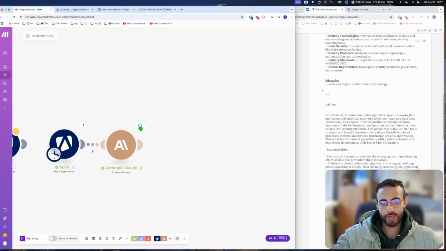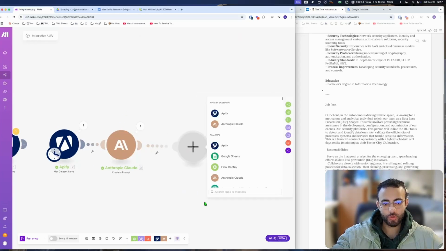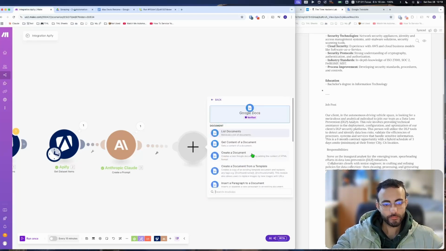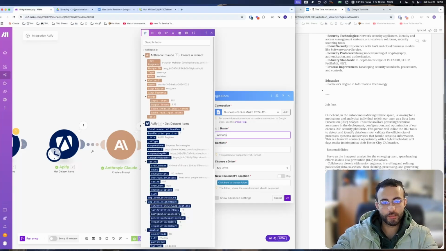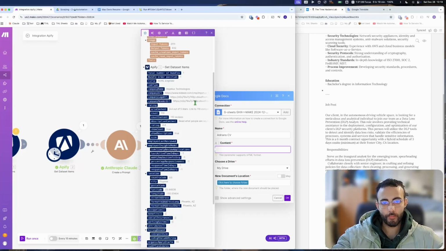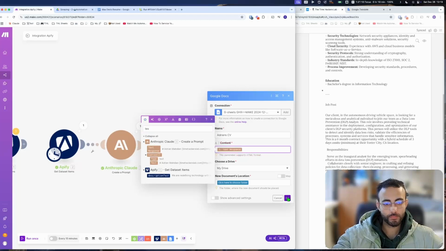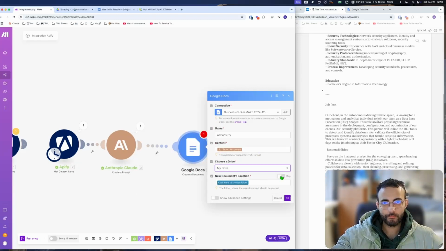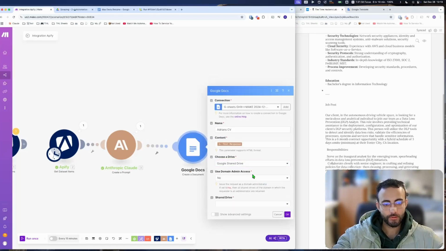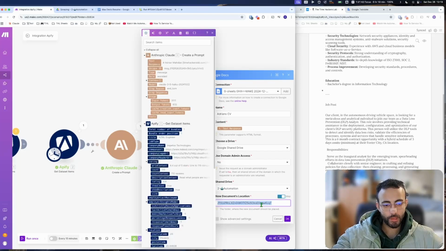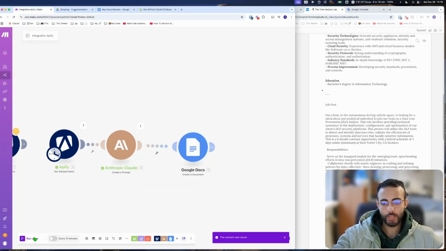All right, so now that we have something in the markup format, we can just use Google Docs. Just create a document. I'm going to call it Adrian's CV. Content is going to be this text response. And we're just going to put it here, which would be, this is the hard coding of the folder. It's not actually in my drive, so it would be in shared drives. I hope it allows me to map it, otherwise that'll be annoying. Yeah, I think it's okay. We're going to map it. There you go. All right, let's see if it works.